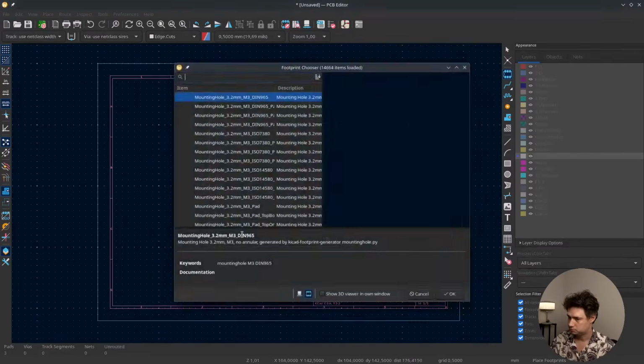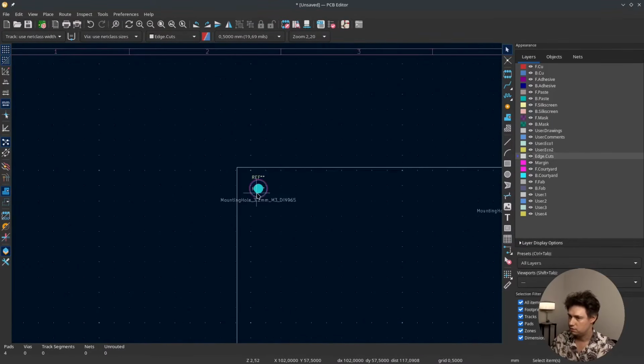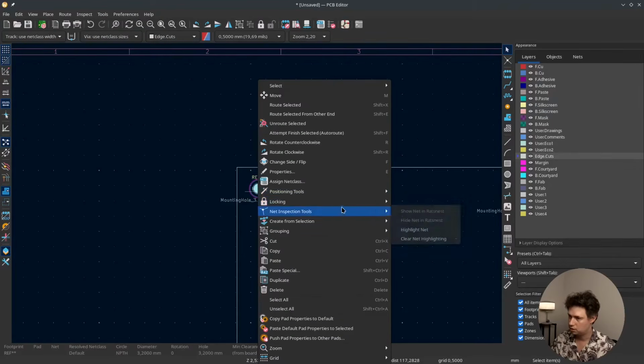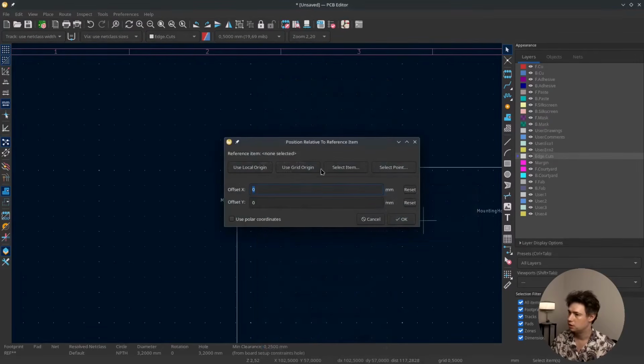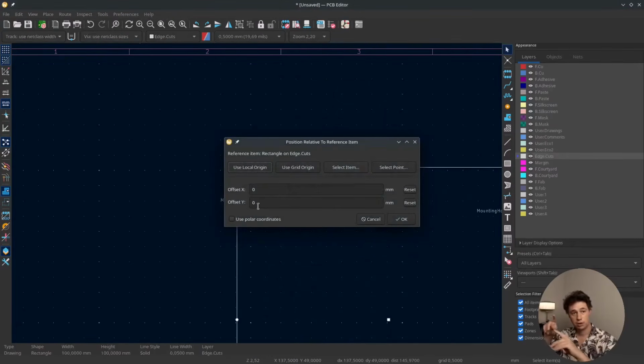And the key feature that works really nicely is that if you zoom in, select your hole, right click, and choose position relative to, and if we select the edge as the item to get relative to, we can position the hole relative to the edge. So for example, we got 2 millimeters and 2 millimeters.